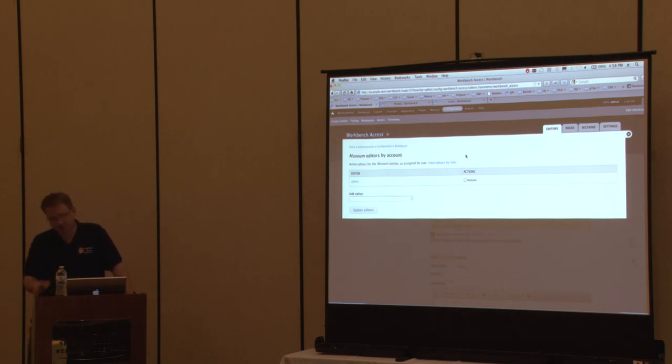That's, again, part of the whole Workbench process for us, as people who develop and maintain sites for people: standardization of what we're doing, right? And so it's similar to an install profile. Everyone gets CKEditor, right? Everyone gets Workbench. Whether or not they get moderation or access is a different thing.